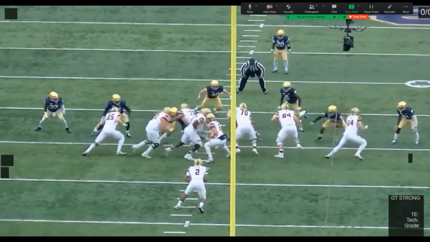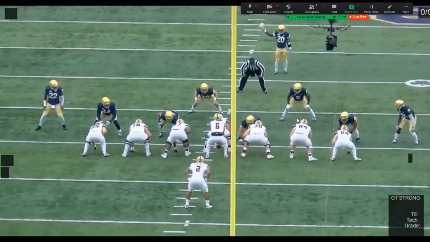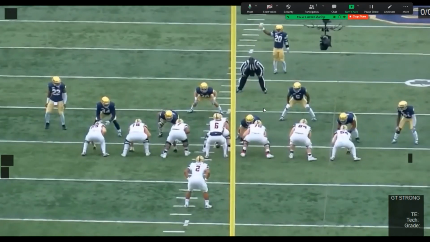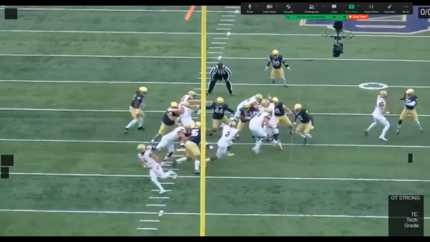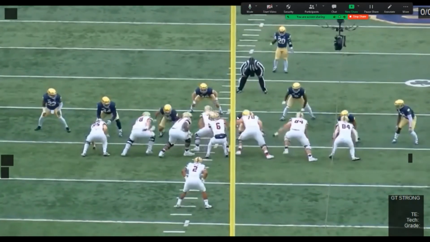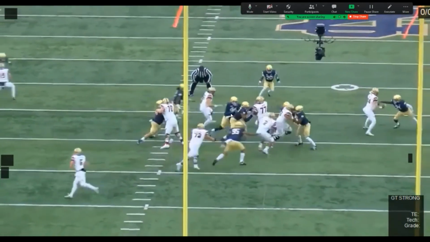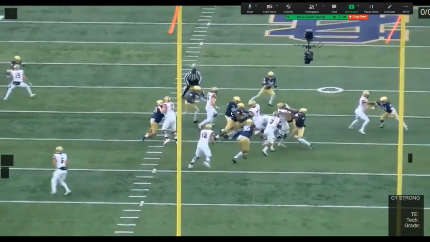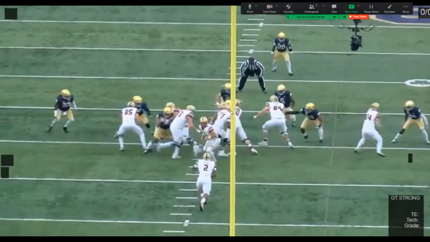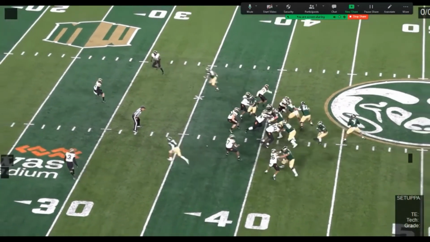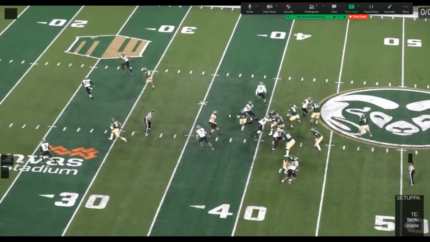Right, so you see this play out. It's really hard for 64 here because of the fact that number 40 does an outstanding job of losing ground right away, right as soon as he's about to make contact. It's hard for 64. All right, but ultimately that's the reaction you get when you pull, especially if you're pulling a guard, especially if you're pulling a tackle, whatever. It's a really hard thing if you're well coached, playing a well coached defense.